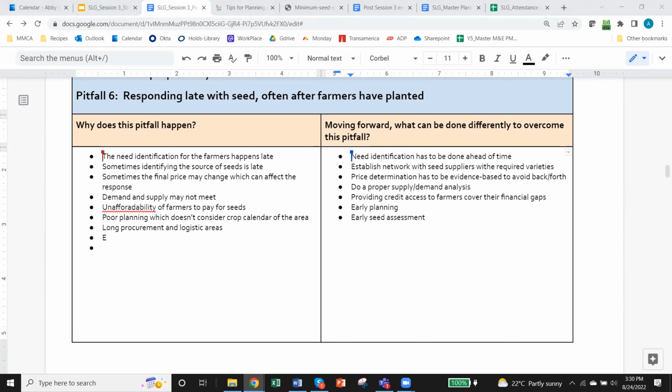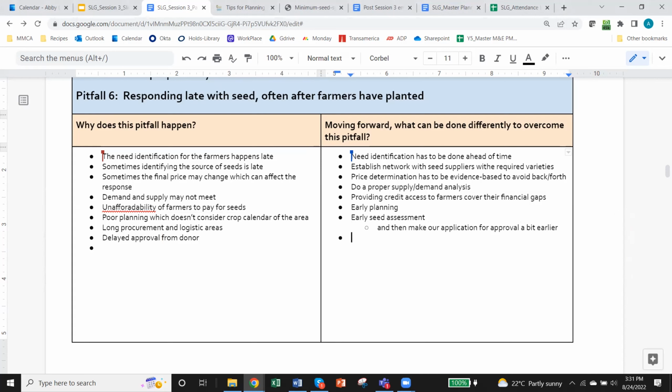Thank you for that. So I was saying, thank you so much for the contributions. I think we have lots of points. Anyone else to add? I also think one of the challenges could be delayed approval, because some seeds may require approval from the donor. So in terms of moving forward, we might need to do our early seed assessment or rapid seed assessment, and then make our applications for approval a little bit earlier. Thank you. Anyone else? You can shoot. I can't see the hands.